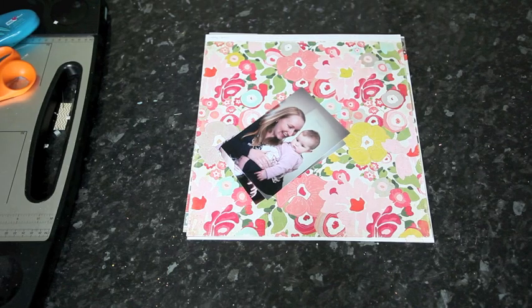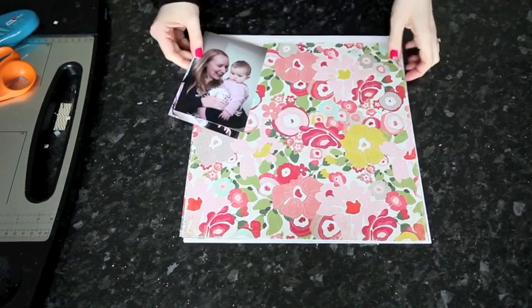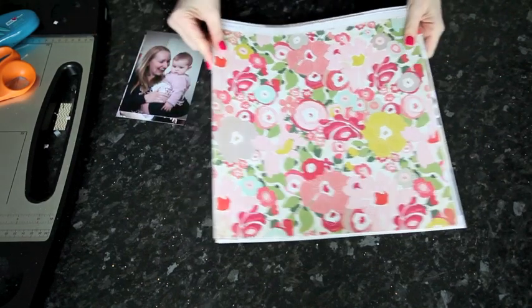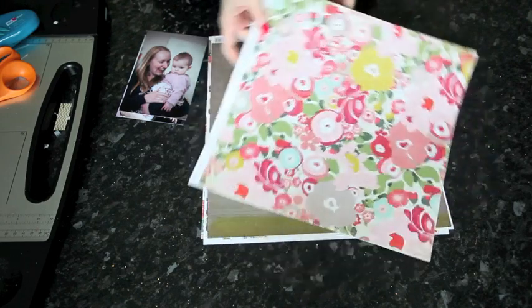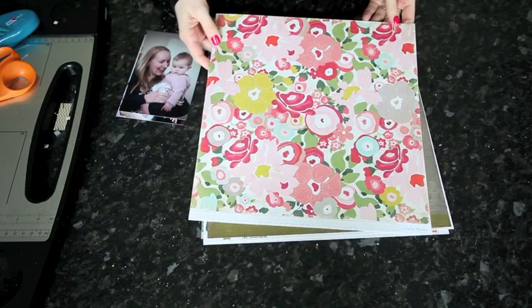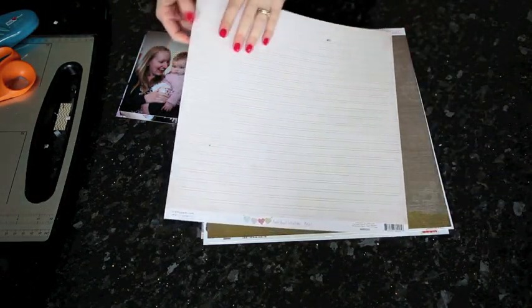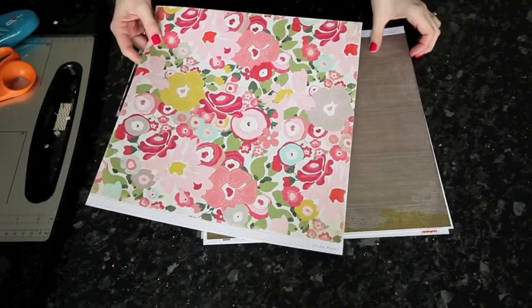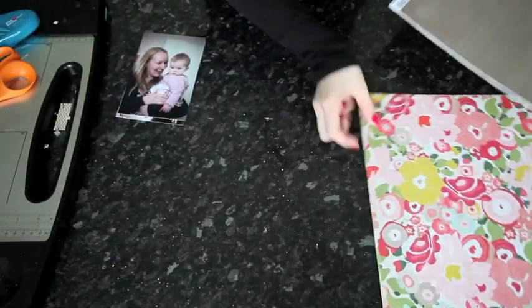I'm starting with papers from the Crate Paper Heart collection, which was a Valentine's Day collection, but there are lots of things in it that aren't particularly cupids and hearts and all sorts of things like that. And this is what I mean by a bold A side. Here's this really big, bright floral. But on the back side, or the B side of the paper, there's a really subtle lined print. So oftentimes I would just use that subtle version, but today I'm going to use that bold floral.